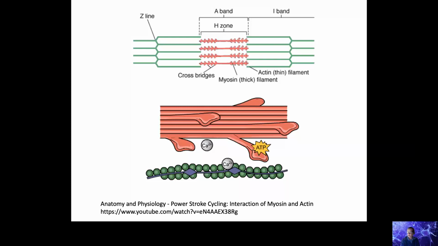What do you need in order to have a skeletal muscle contraction happen? Write this down, and you need to know it. What do you need to have a skeletal muscle contraction? You need an action potential, which is carrying the thought, the information from your brain down along the spinal cord, out to the motor neuron, and along the motor neuron. So the first thing you need is an action potential.